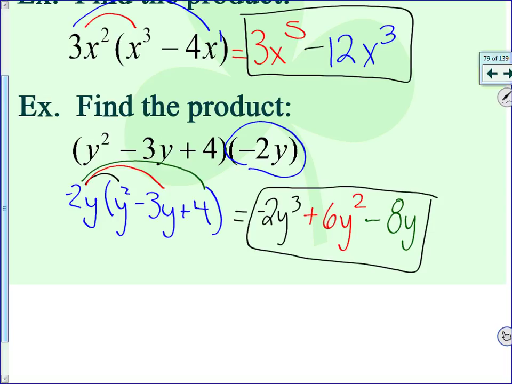Yes? Do you have to put it in a specific order, like the 3y cubed goes first? Ideally, you'll always leave your answer with the highest power first. And so it is. Thankfully, we have cubed, squared, and first. So my eyes are always kind of honed in on that. It wouldn't be marked wrong, unless I specifically say in the directions, make sure it is in the correct order. I'm not going to mark it wrong because algebraically it's the same thing. Because you can add in any order, but it's good to have it in that form just to get the practice.